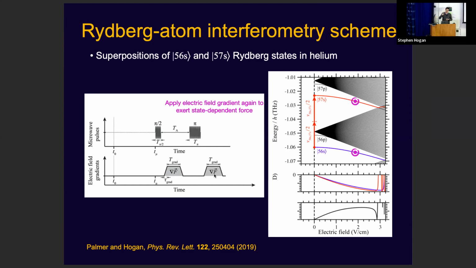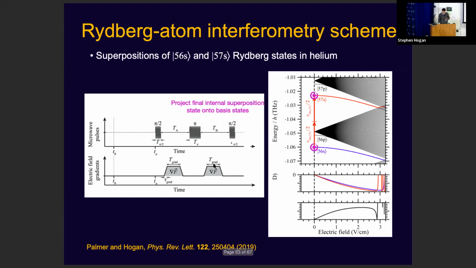And so the Stark shift, or the phase accumulated by the superposition that's associated with the Stark shift, cancels from the phase accumulated in the second pulse to the one in the first. So we're left with phase shifts because of other things. One of these is the motion and the separation between the wave packets.